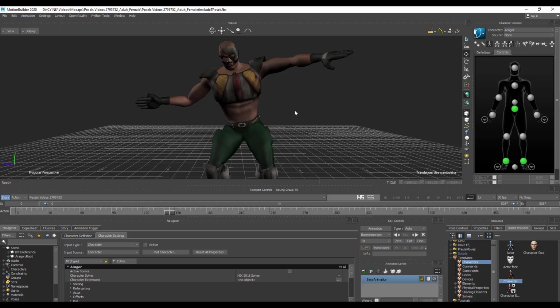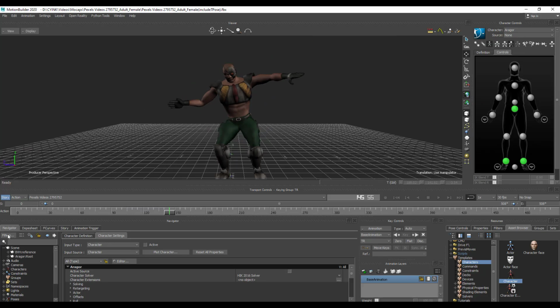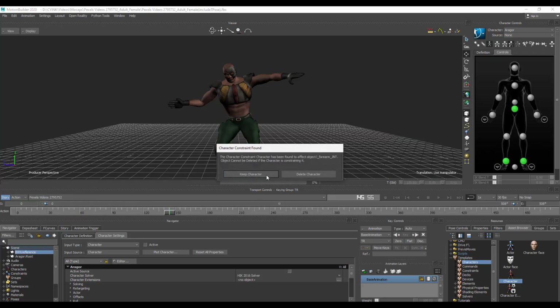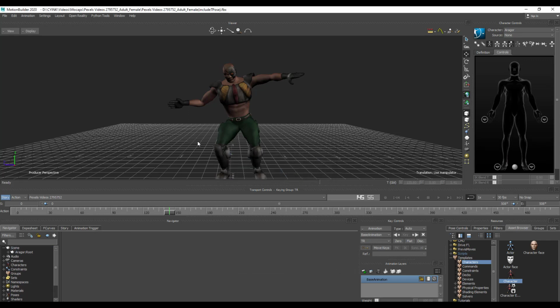And for those who will be asking, once you're done with Motion Builder, how do you get this out? How you can get this out is as simple as making sure that you have all of this selected. So I'm just going to go over to the scene section, select the BVH reference, which is the reference of the previous character that we used to do the whole retargeting. And I'm going to click on select branches. And once that is done, right click, delete, confirm, and yes to everything. Okay, delete that. And yes to all. So it simply deletes all of this.